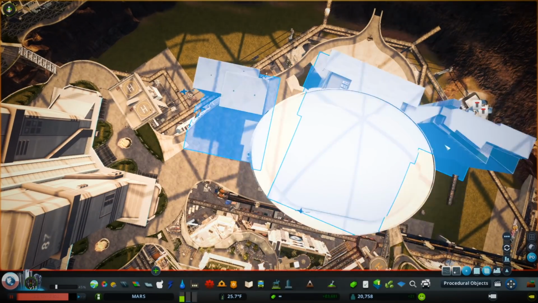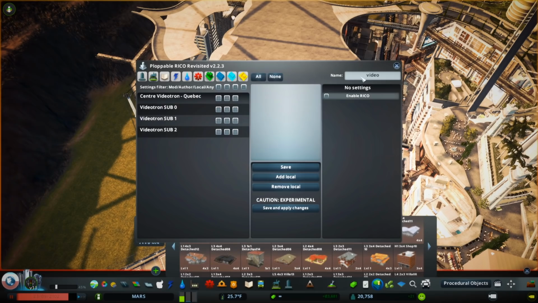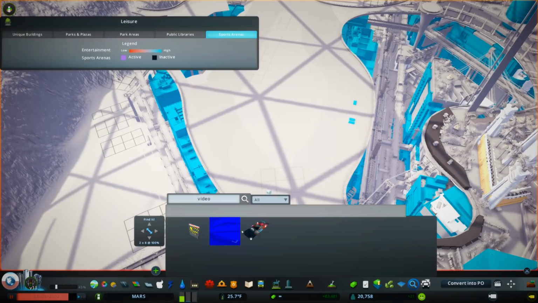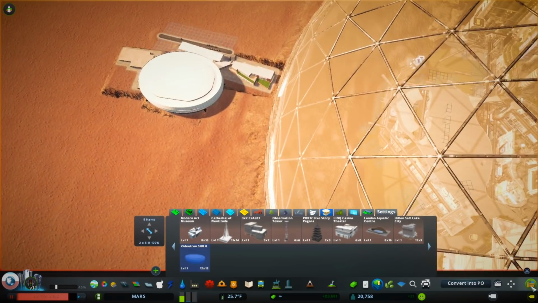So what you can do sometimes, not all the time, is if you have the Rico mod and you open that up and look for this building, sometimes it comes with a bunch of the pieces that make up the building as individual buildings, and you can place those into the game as their own unique Rico thing. So that's what I did.